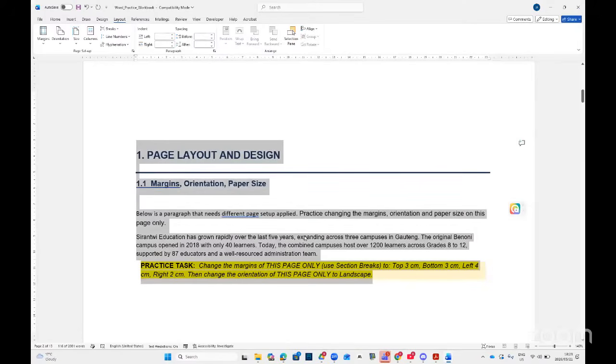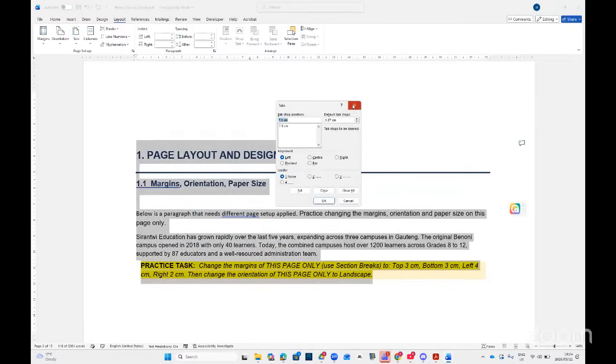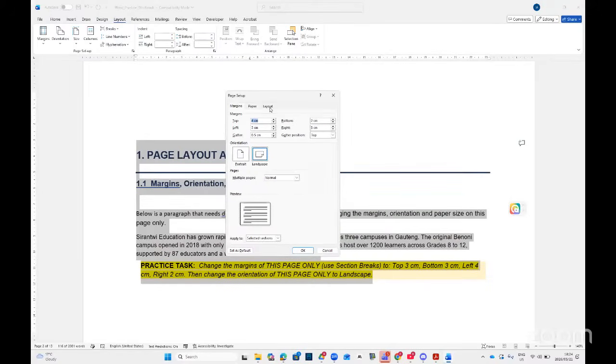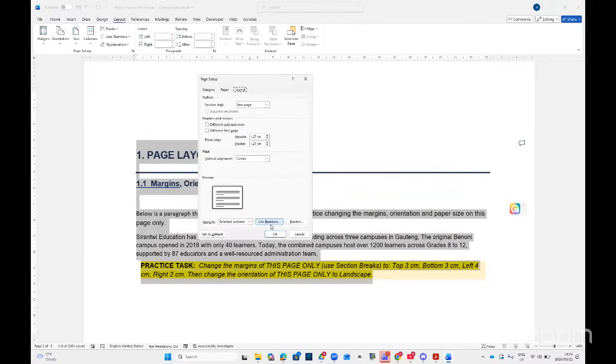If the question says change the line numbers, or number them, or the hyphen, also you can get it from the ruler settings, you double click. And then from page setup, when you go to layout, you see line numbers and then you also see border. So the line numbers, you can number them by saying add line numbering automatically, or continuous. The question will always specify the type of line number that you must do.